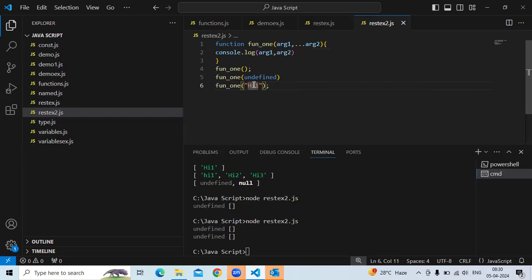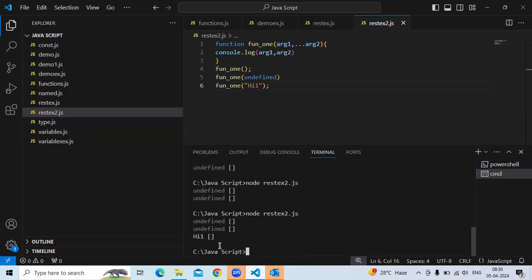This hi1 is stored into arg1, but in arg2 no value is stored, because I did not pass the second argument. So in arg1 I will get hi1, but arg2 is an empty array. I am just saving my file. We'll see the output: hi1 and empty array.